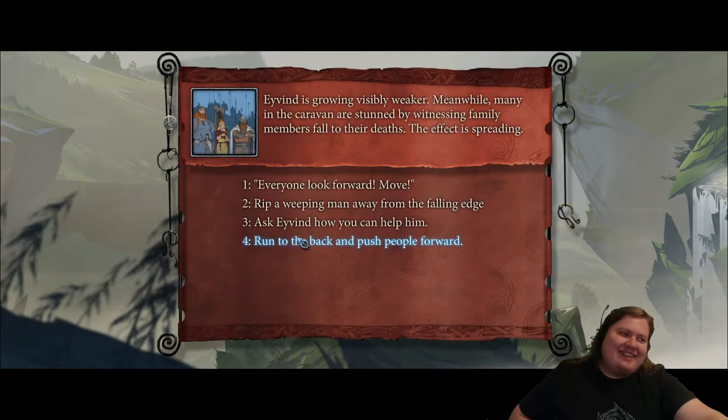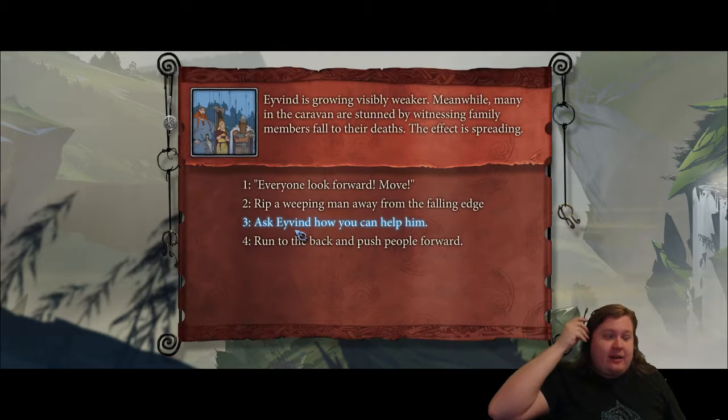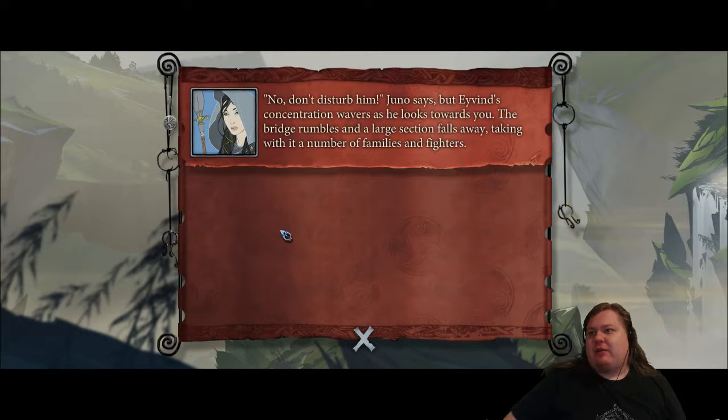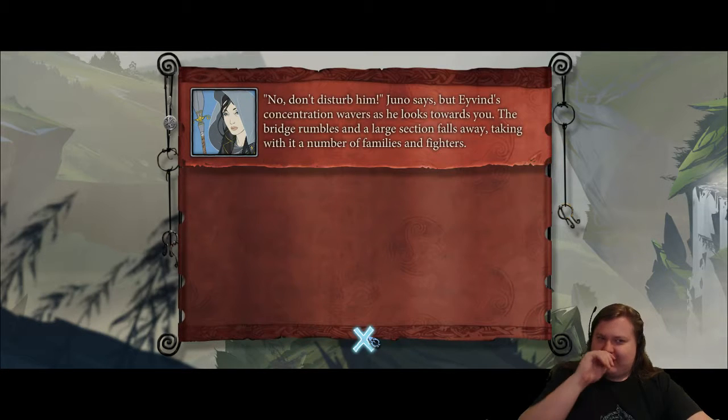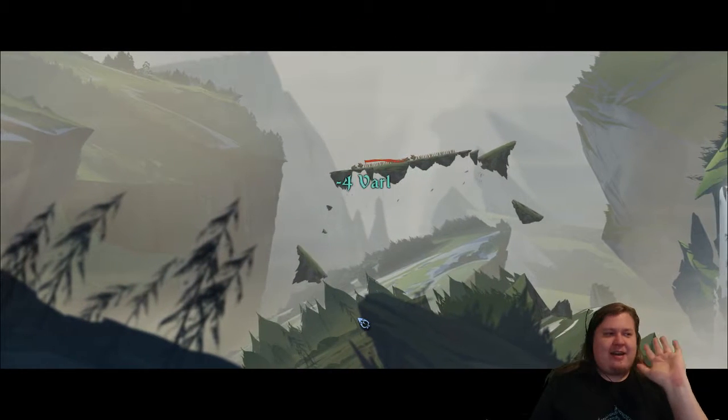Sayonara, Grandma. Yeah. We just made the crew better. We dropped the elderly and the wounded, so... Ask Eivind how you can help him. No, don't disturb him, Juno says, but Eivind's concentration wavers as he looks toward you. The bridge rumbles and a large section falls away, taking with it a number of families and fighters. Shit. Bye-bye, people.